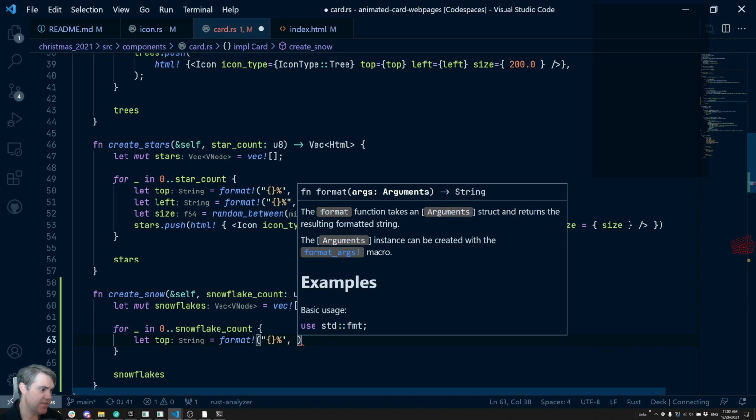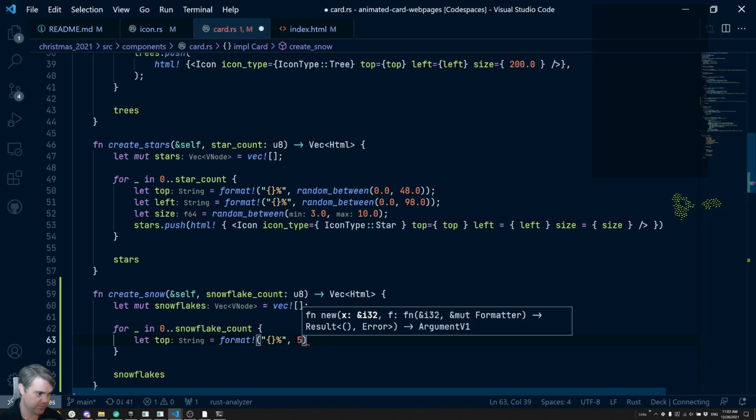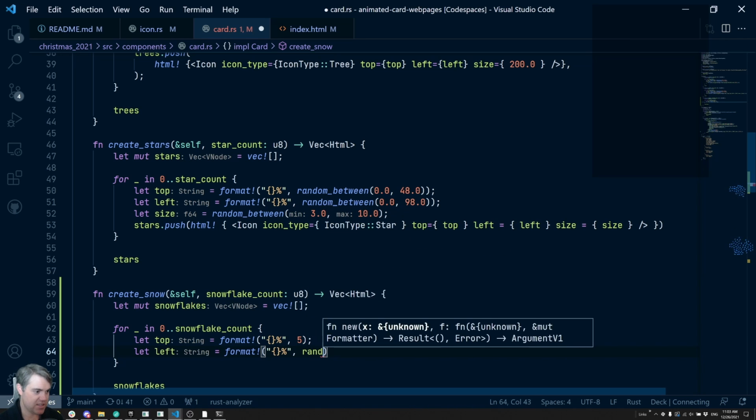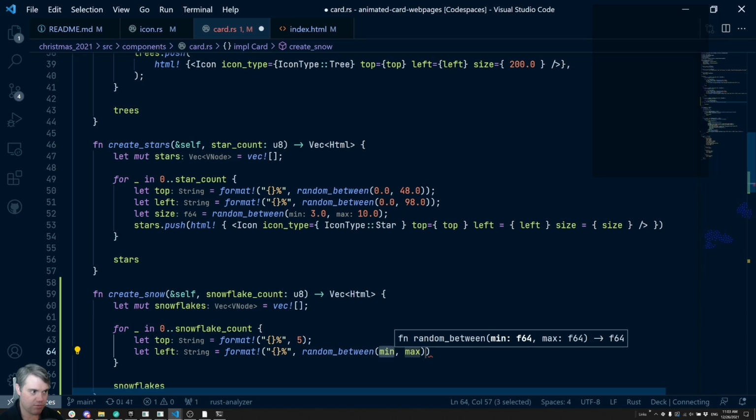Let's have the top be the same for right now, so we'll just do 5. Let left be our random. So we'll just have left and right be the random here, so equals format percent. Left, we want this to be random between 0.0 and 98.0 again.